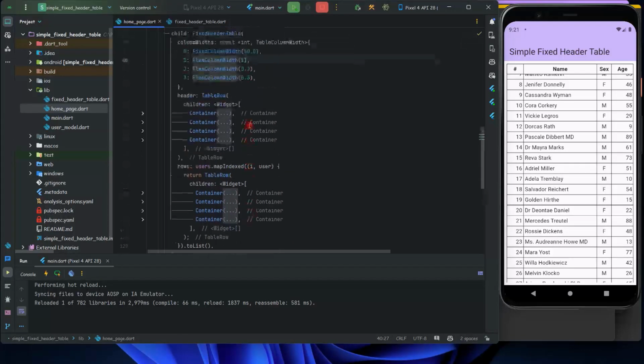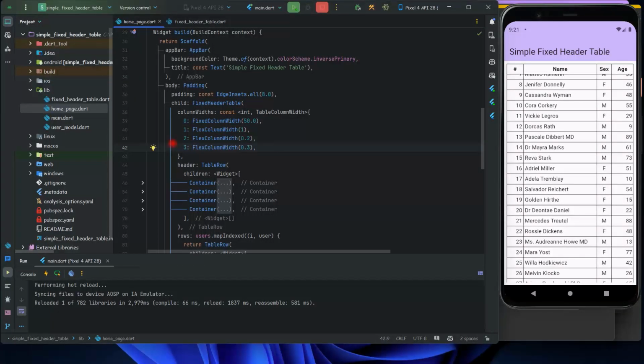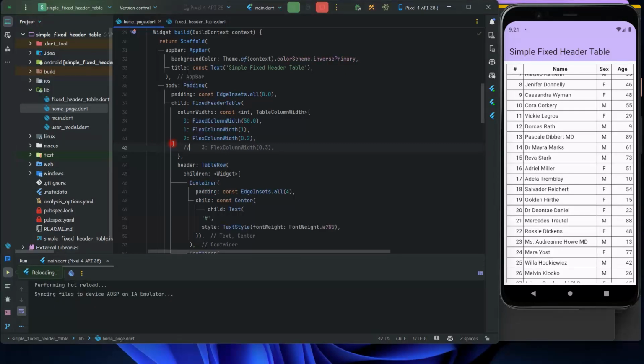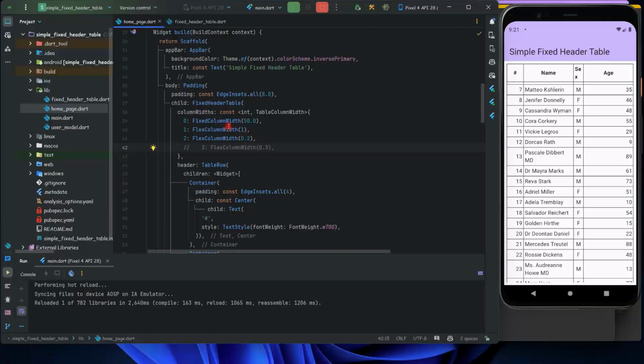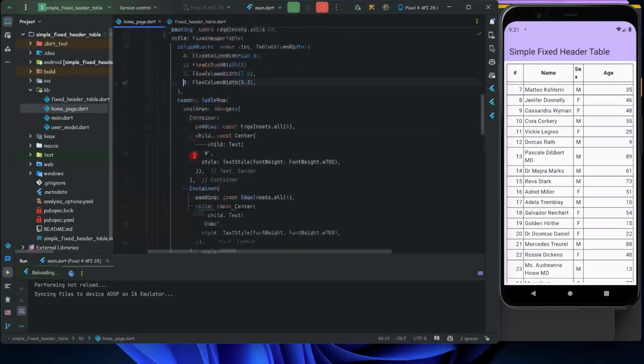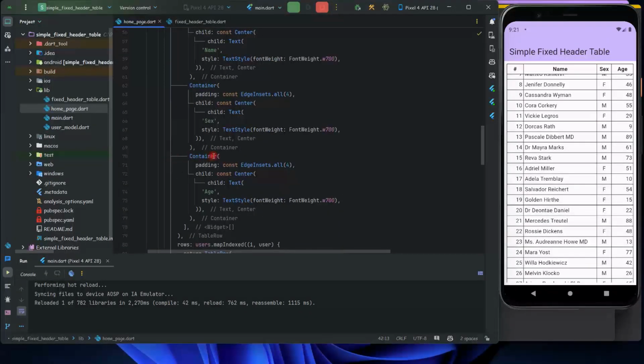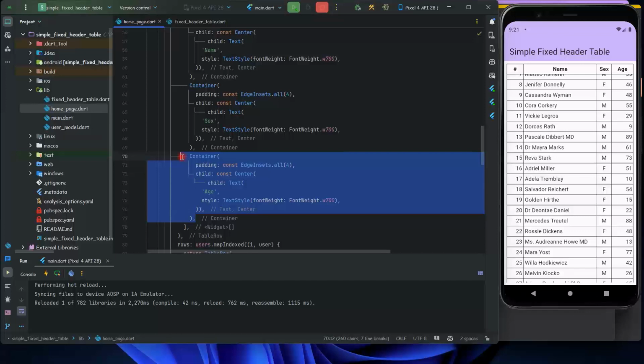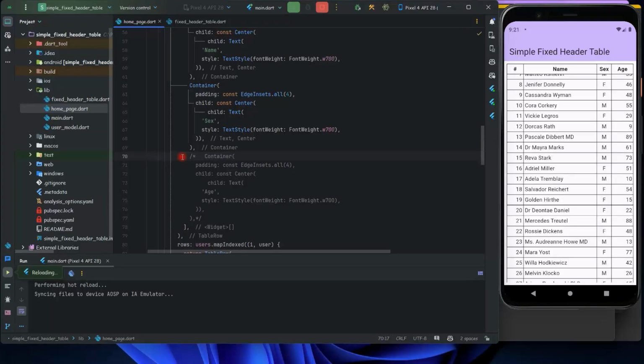Now, let's see what will happen if, let's say, we remove one column with behavior. What's going to happen? Confusion. Now we have a confusion here. You see? We have a confusion. Or let's say we remove this last, the age header. Do you see how it behaves?